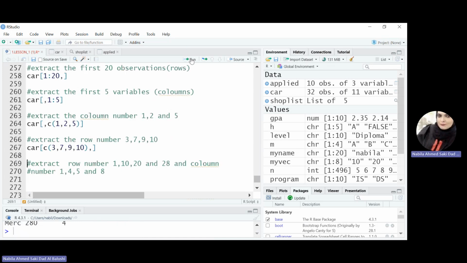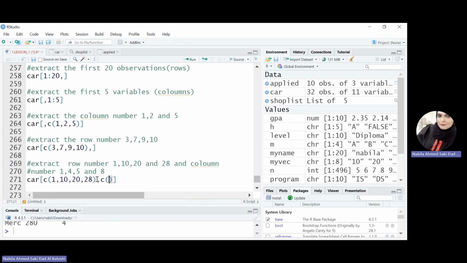If I am extracting rows number 1, 10, 20, I have to write car bracket c. I'll put c because I have different numbers of rows: 1, 10, 20, 28. And then I have different numbers for columns. It's not only one number, different numbers.